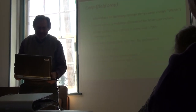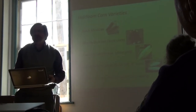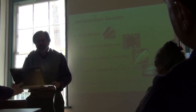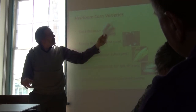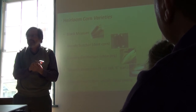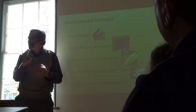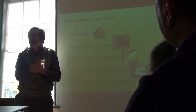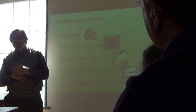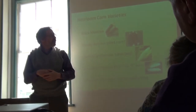Oh, there are pictures of the corn. Okay, so every corn up here, I don't know if you can see it, but every corn that's up here, I have actually grown at one time or another. The black Mexican is by far my favorite. It is white when it's in the milk stage. So if you catch it in the milk stage, it is very good. And I'm not one that likes really, really sweet corn. I prefer corn that has some sweetness to it. And I really like the black Mexican.